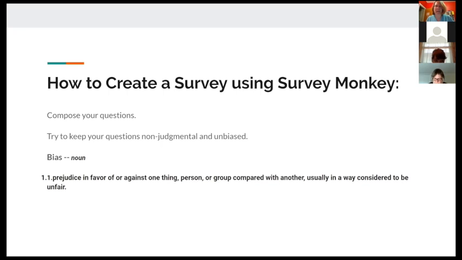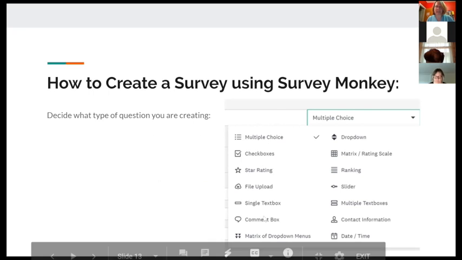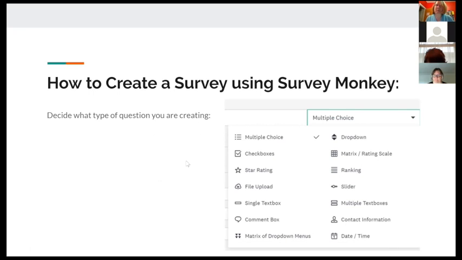You really want it to be open, and you want to get honest responses from children and families. And then I'm just going to show you here because it's a little easier for me to see. These are all the different choices of the kinds of questions you can ask. You could ask a multiple choice question or a checkbox, or you could have students or parents rate things. So there's a lot to choose from.